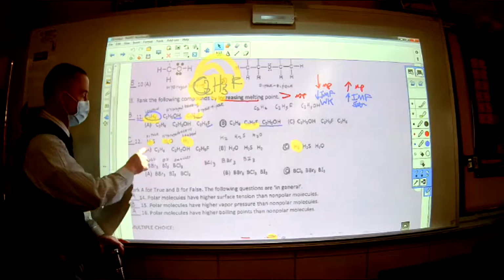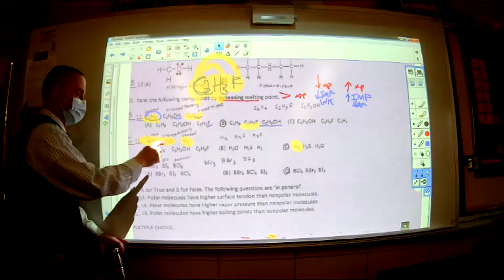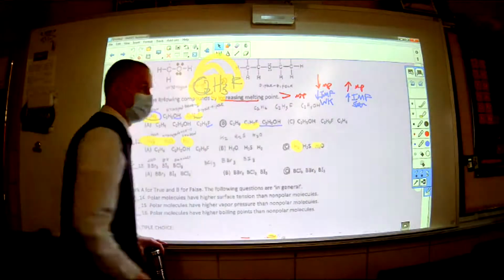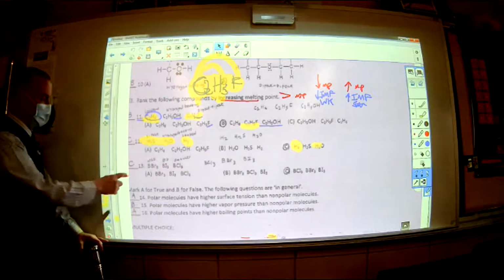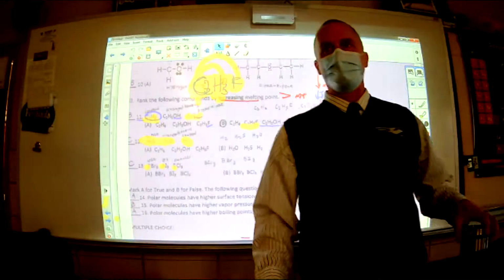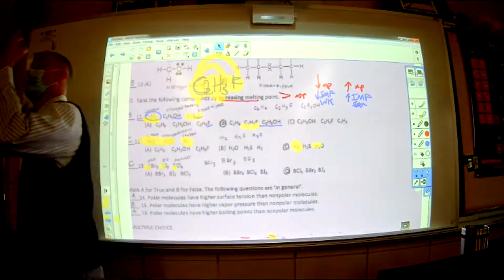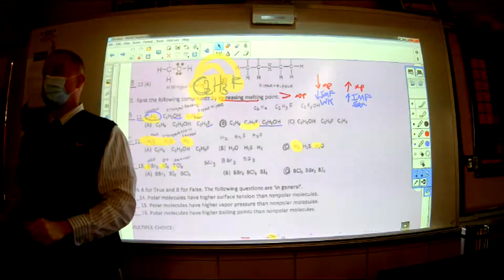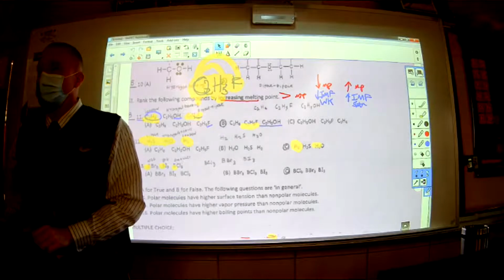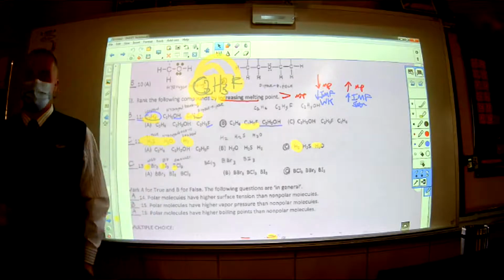But compare H2S to H2O. Do they both have 2 H's? Yes. What's the difference then? The oxygen or sulfur. Oxygen is stronger, so that should be last. What about here? Do they all have borons? Yes. How many electrons does boron have? 3. How many halogens are on it? 3. Are there lone pairs left on the boron? No. So it's automatically what? Automatically symmetrical. When there's no lone pairs, it's symmetrical.